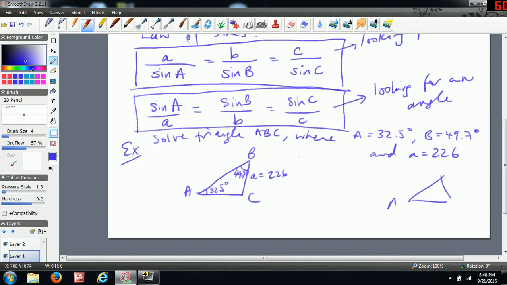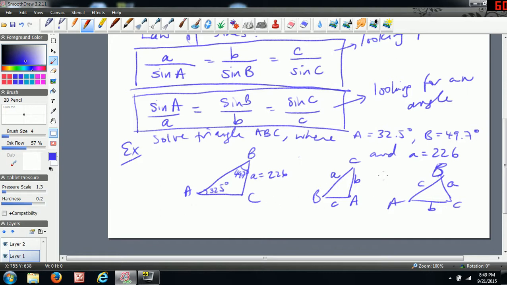So if I have triangle ABC like this, little a is here, little c is here, and little b is here. So that's important. It's always across the letter. Another note: if we have, say, BCA, then little a would be this side, little b would be this side, and little c would be this side. So depending on how you set up your angles, your sides have to be the side that's across each angle. So side c is across angle C, wherever your angle C is, and side b is across angle B, wherever your B is located.